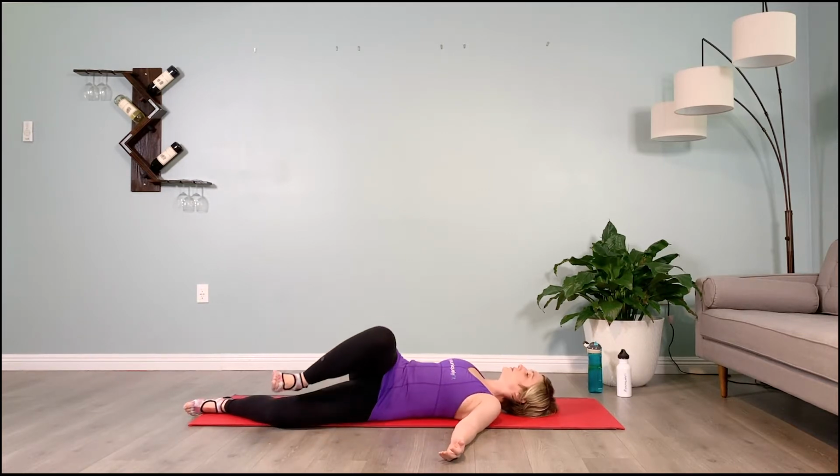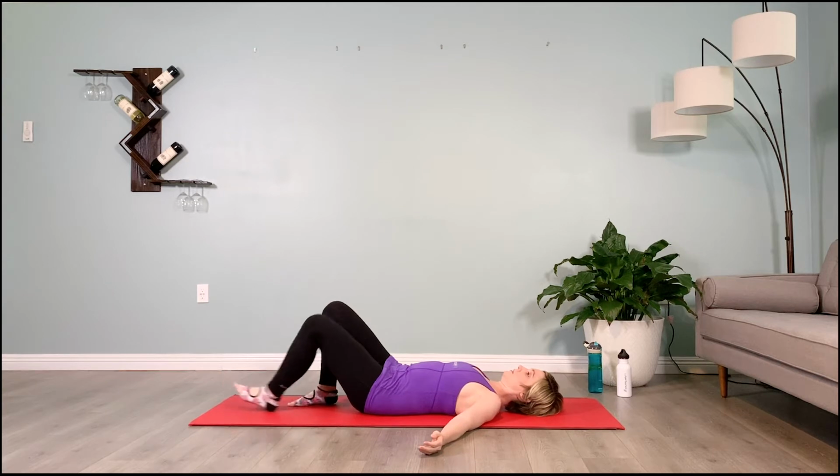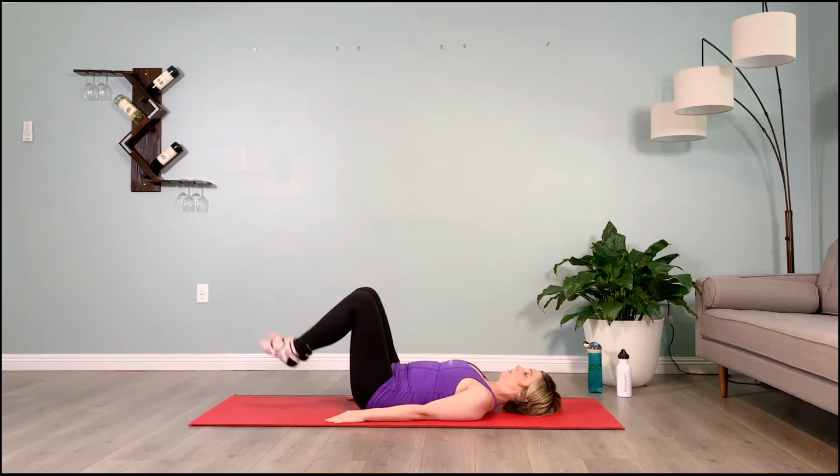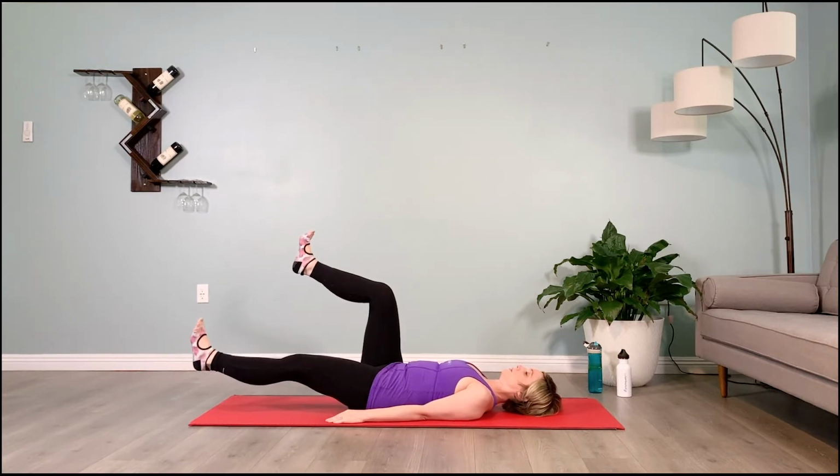Brace the abs, bring it back to center, feet on the floor, tip your pelvis towards your heels. Find that mouse hole between the low back and the floor. Pull the abs in, legs to tabletop. Extend the leg that you didn't extend last. Dorsiflex toes. Watch out for the leg that's up, that the knee is still tracking right over the hip.